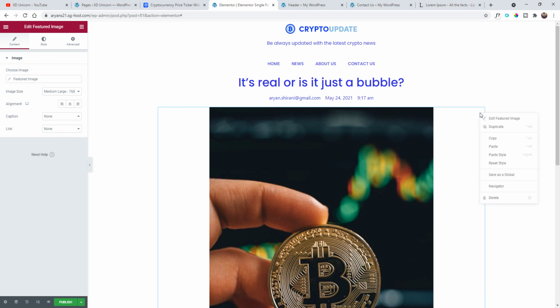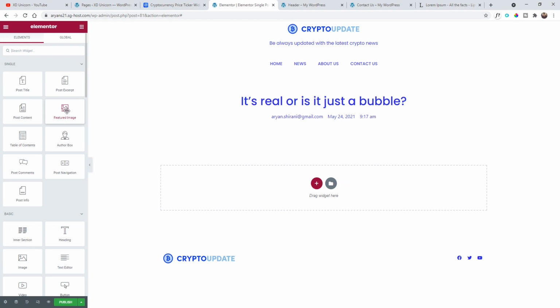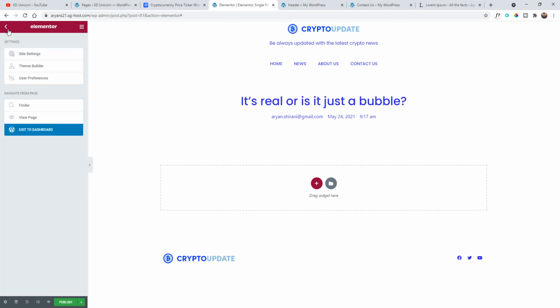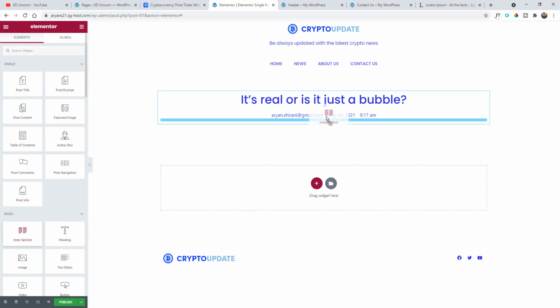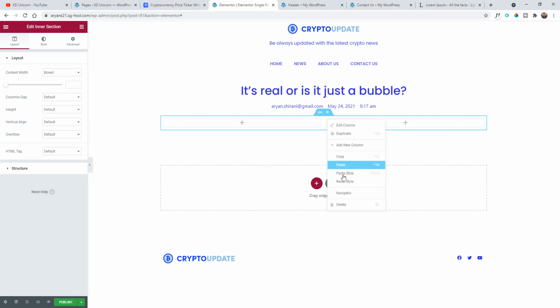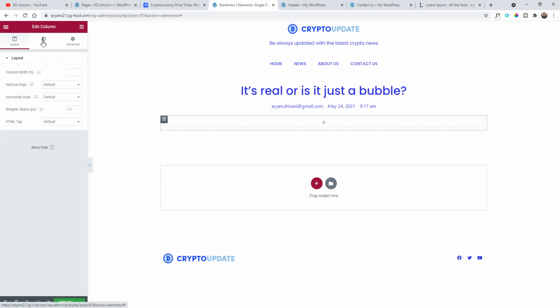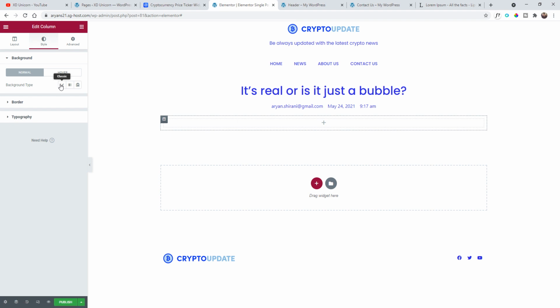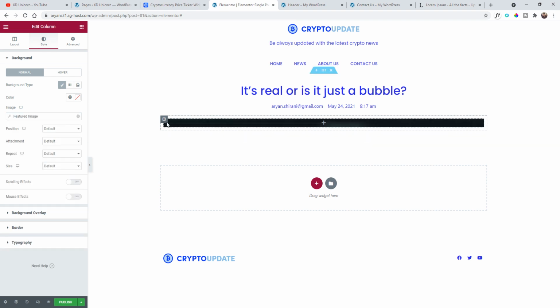So I'm going to remove this image here, as I want a box and the same size for all images without distorting them. I need to add, how is it called, intersection. If I find it, intersection. I will remove the second column, and here on this column icon, I click on it, and I'm going to style and background. I click on classic, and here dynamic tags, I click on it, feature image. Great.